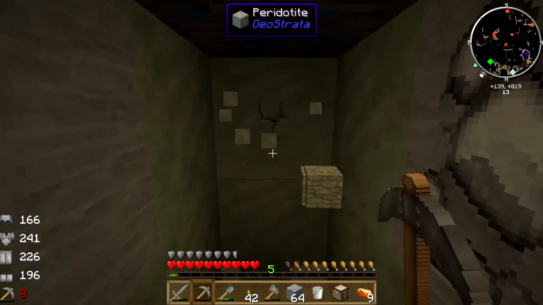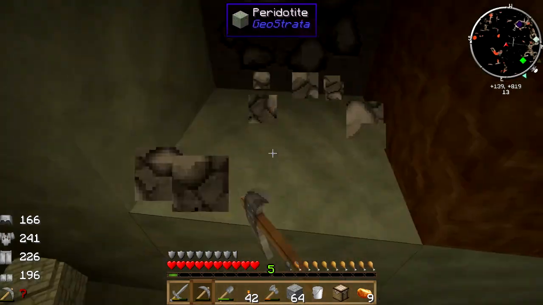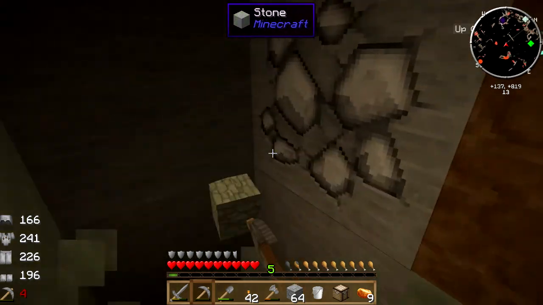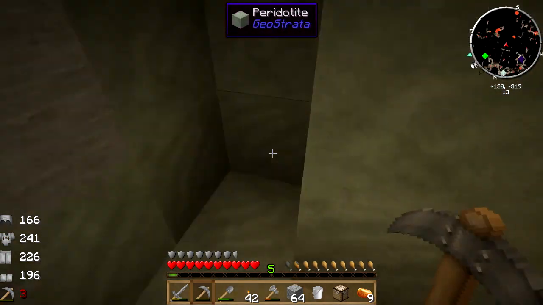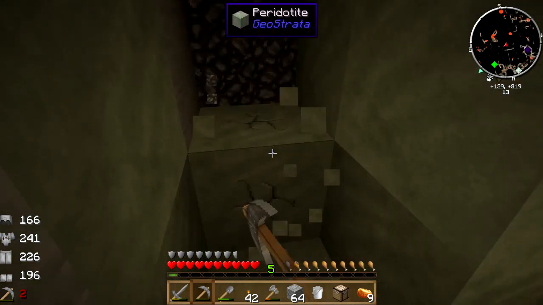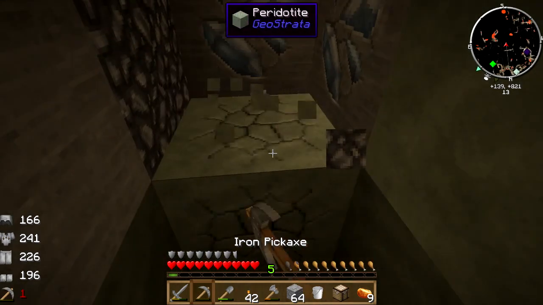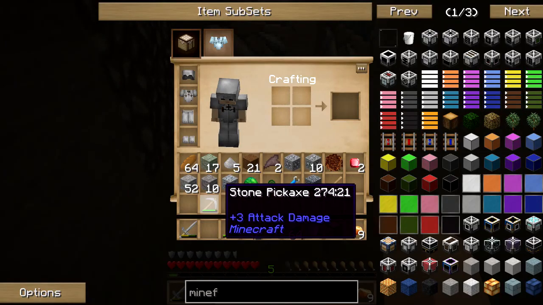And so, man, you are really cheap on the diamonds. I need, what? I want to say 11 diamonds would be awesome. I would go with 3. 3 would work. There goes my stupid iron pick.